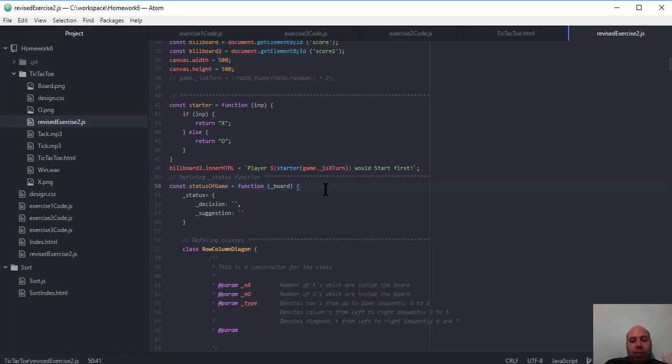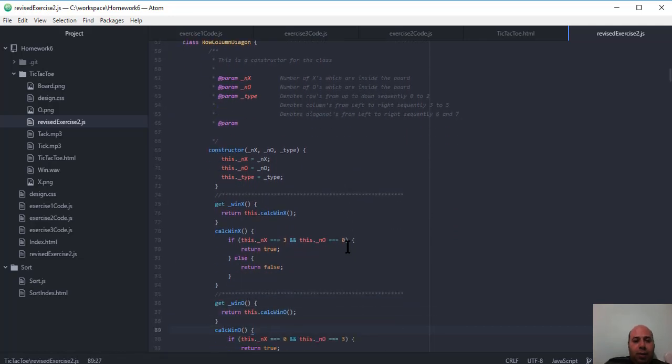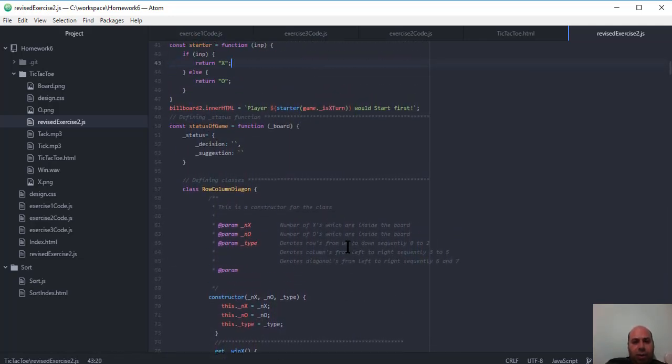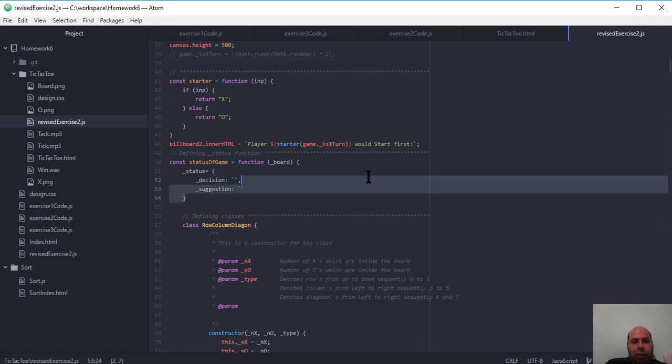Sometimes it may be about to win, maybe two Xs are in a row, for example, and this function will understand. And it's the main function of my code, and it's so long.